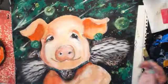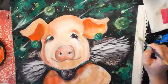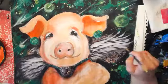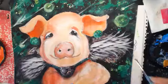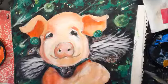Okay, so my idea is these feathers are going to come up like this. You can see I'm working with the feathers that are there, but I don't want to be limited to that. I want to just feather this out. Maybe they'll come around a few little strays like this. It can be very feathery. Right now I'm just putting them gray because I'll go back and make them more highlighted in a minute, but I just want to define where they are.